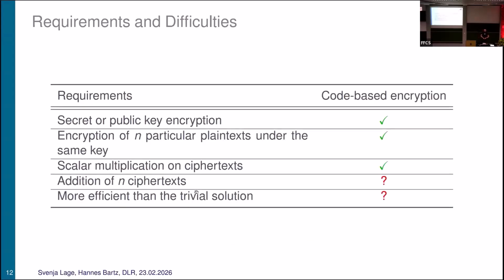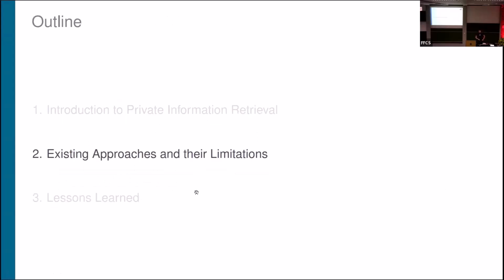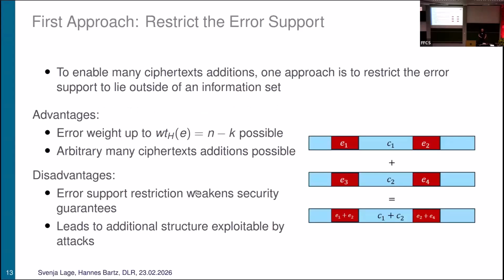And so the other question is, if we can come up with a code-based scheme, is it more efficient than the trivial solution? Because in the end, it should also be better than what's out there, right? Okay, so let's have a closer look at what existing approaches are out there.